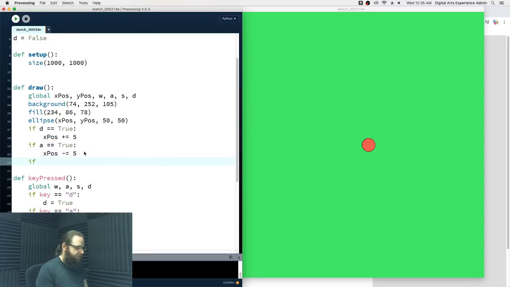So if W equals true, we are going to make the shape go up, which is going to be Y pos minus equals 5. And then if S equals true, then we'll change the Y pos positively.